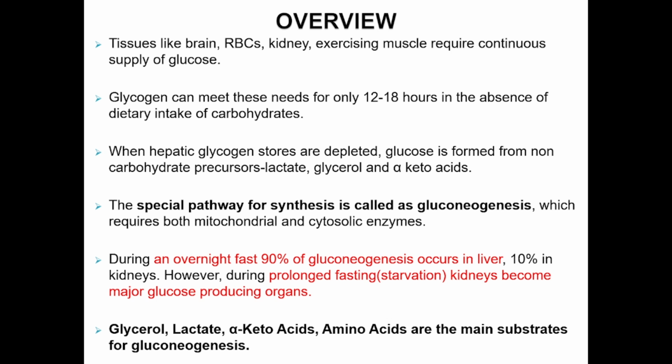They will break fat. No, they will break glycogen. They cannot use fat. Those tissues can never use fat. So what will happen? The liver will start to degrade the glycogen. And you know glycogen is a polymer of glucose. So we will have a lot of glucose that will go to circulation, and all these tissues will be happy.